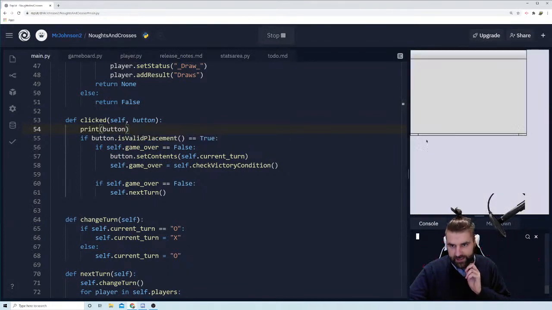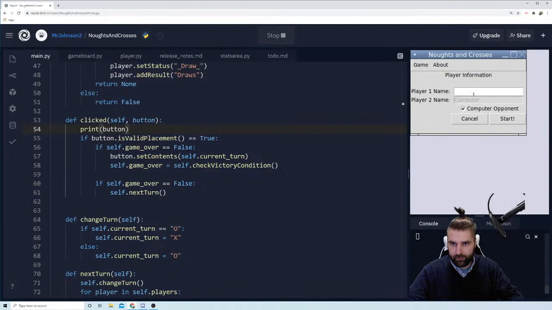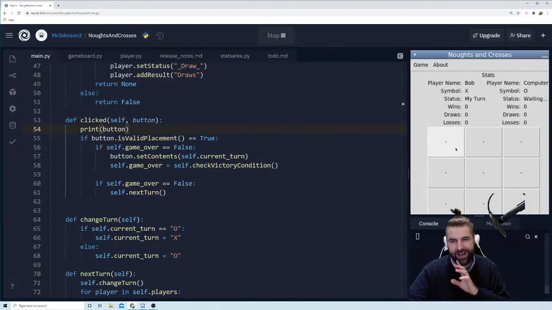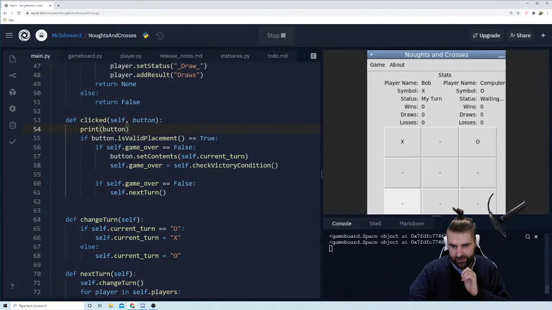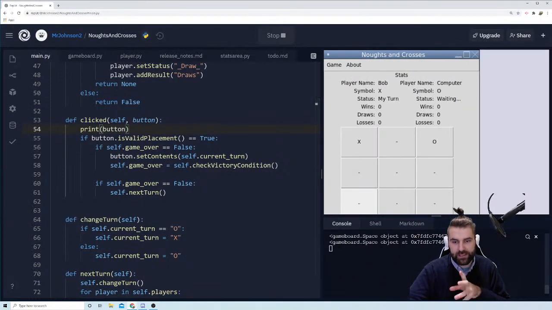So let's run this again. New session. Bob. Start this. And I'm going to go here. Okay, and you can see it's printing the button, each button that we're clicking. Now you can see it's a gameboard.space object.